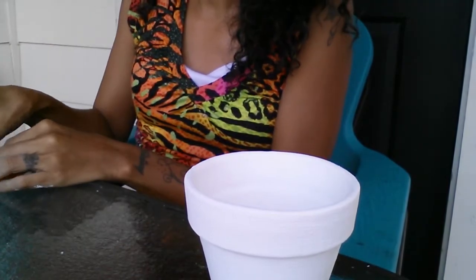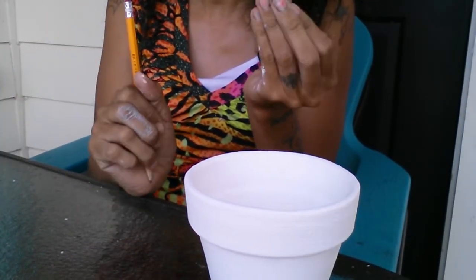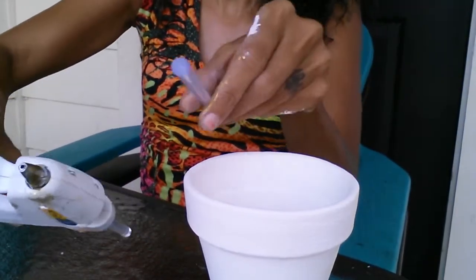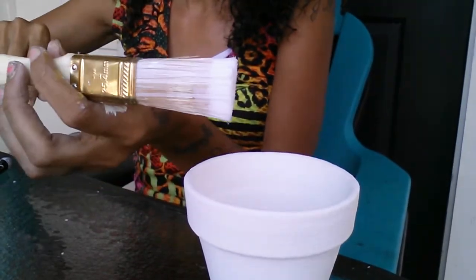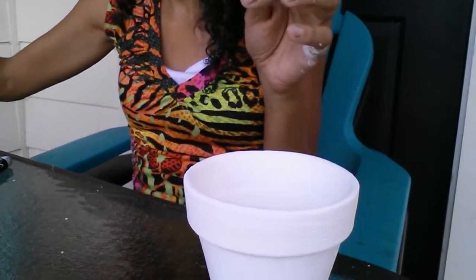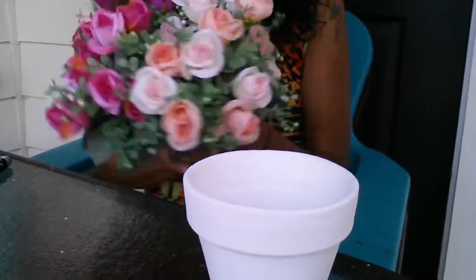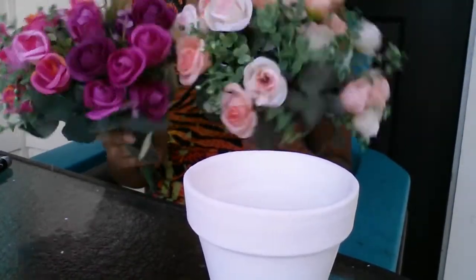Also you need a pencil, which I use to pre-draw my eyebrows and eyelashes on the unicorn. And then you need this gold painter, a glue gun, glue sticks, and a paintbrush for when you're painting this one white. And these little mini rose flowers I got from the 99 cents only store. But I'm pretty sure you can go to Michael's or Walmart and they might have some cute little small roses for you.